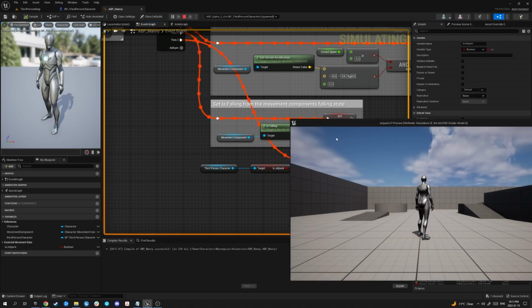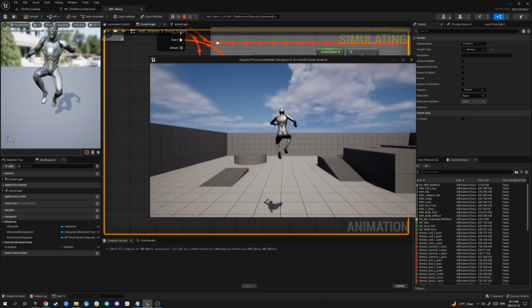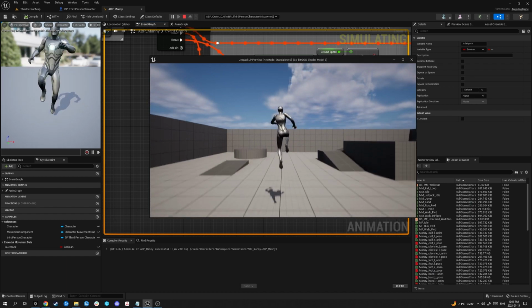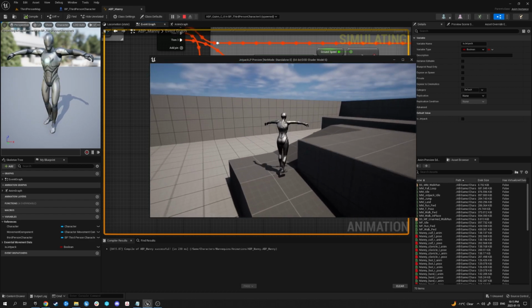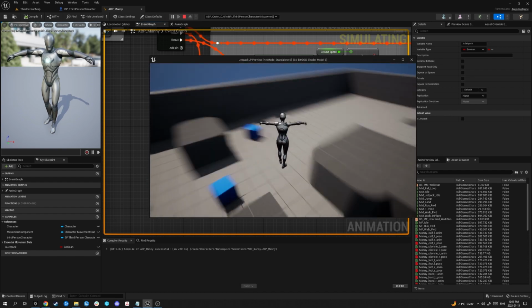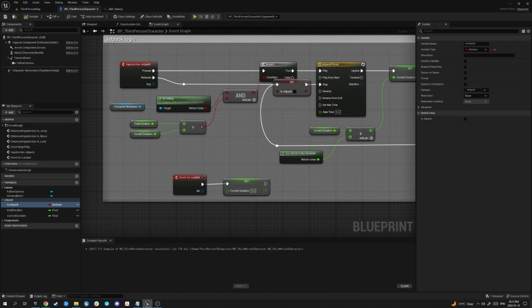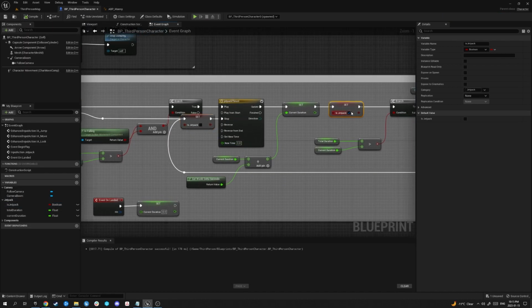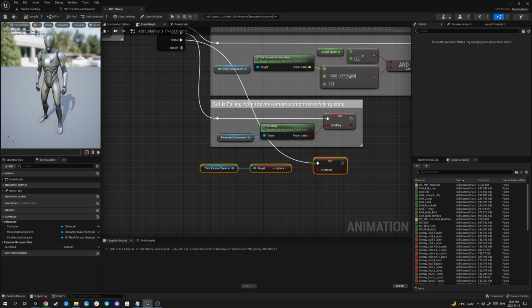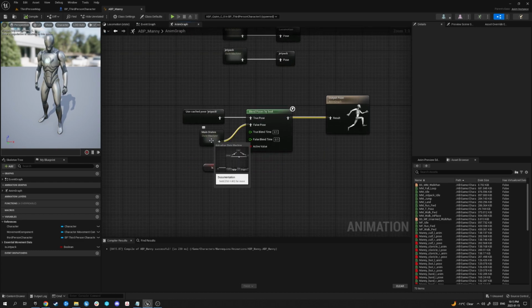So now if I go and click play, when I start flying, you see, I've got my animation. But if my character falls or touches the ground, well, as long as my is jetpack is true based on the logic I set up in my character here. So as long as this is set to true and false, as it should be, my animation blueprint will be up to speed as well. And now I'm just going to play that animation as needed. So I can add layers to this and have a blend space that will adjust the animations at runtime based on how fast forward, left, right, whatever.